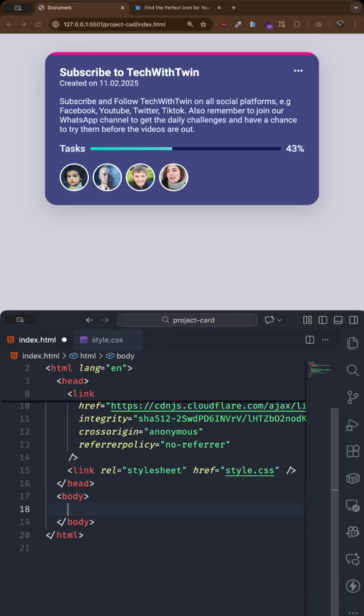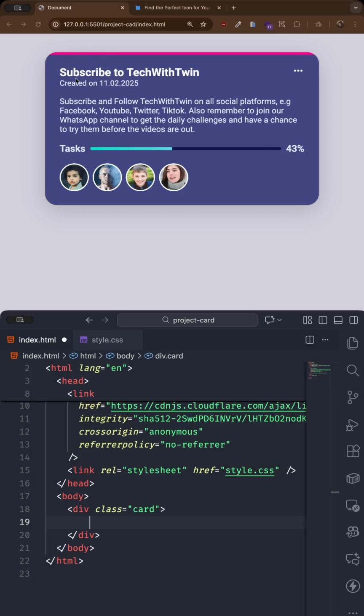So I'm just going to add a div with a class of card as always, because this is like a card. And then in that card, we are going to divide these sections. The first way I can divide this is that I can see there is a header section. The header section has a left hand side and a right hand side. The left hand side has a heading and also some paragraphs. The right hand side has just the ellipse. So that's what we are just going to do.